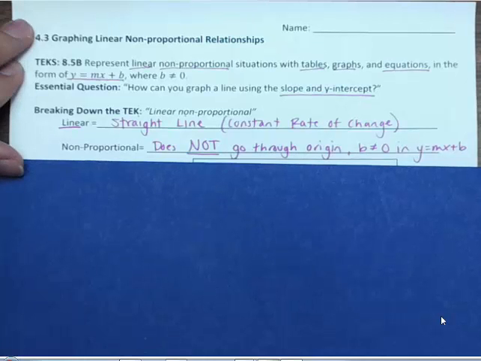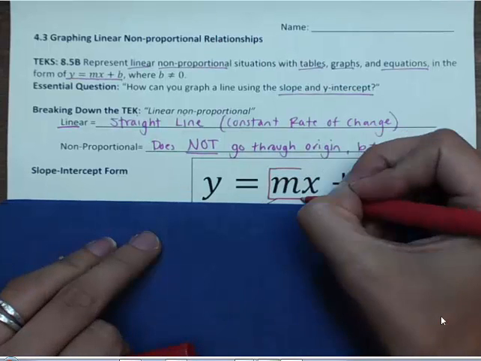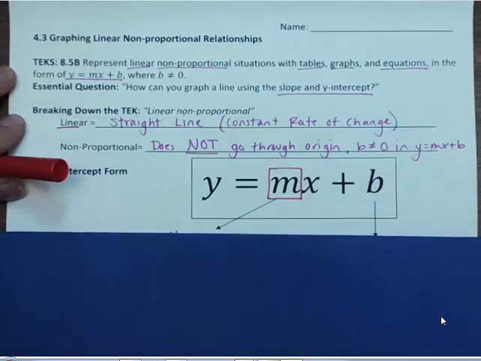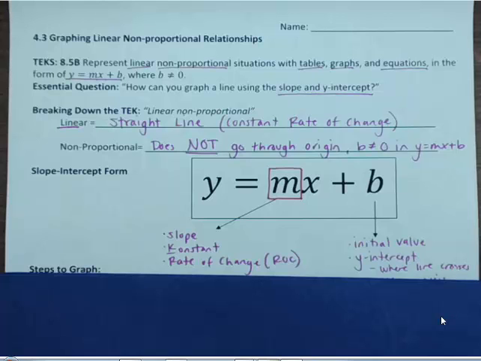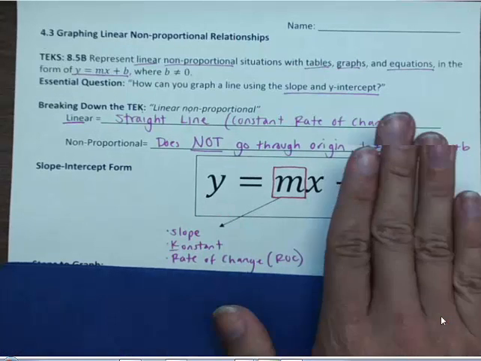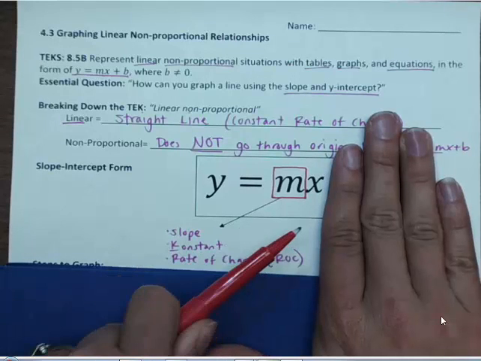Let's look more into our slope-intercept form. Remember, our equation is y is equal to mx plus b. Looking first at m, it is going to represent something that we've looked at last chapter, and that is our slope, constant rate of change, and our constant of proportionality. Now if I cover up that b, and change the m with a k, that's exactly what our equation was last chapter. Y is equal to kx is the same thing as y is equal to mx. We just switched out k and m.